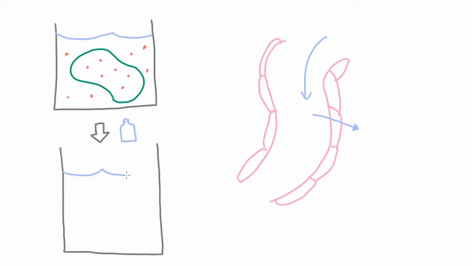So now the water level has risen from here all the way up to here, and we still have our cell floating around in there. And we still have our solutes, which have not gone from one compartment to the other because they can't go through the membrane. And so now what you'll notice is we added water to the extracellular part here, and there's still the same number of solutes, so the concentration of solutes in the extracellular part went down.